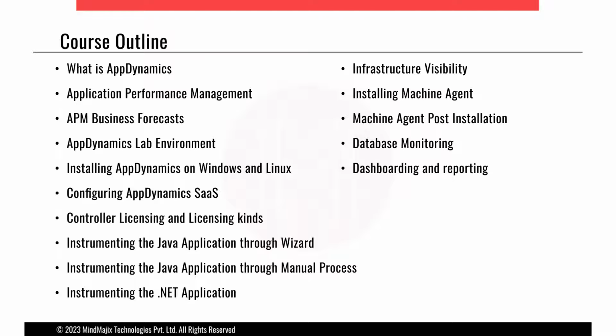We'll also be running you through the administration, wherein you will understand how you can create a user in AppDynamics, how you can give different permissions to the user. You will be instrumenting a Java application, .NET application. You will also be going through the infrastructure visibility part of it, wherein you will be installing a machine agent with server visibility on it. And then we will move on to our database and reporting part, right?